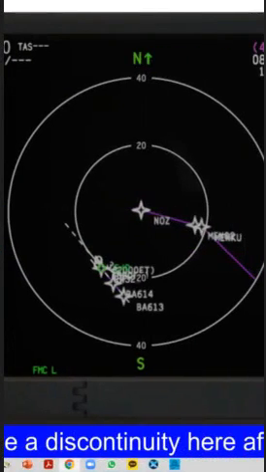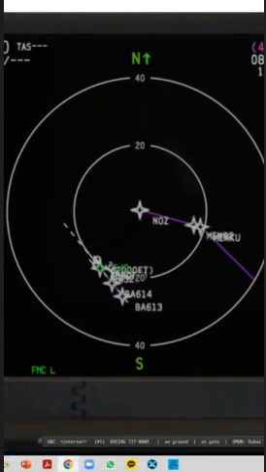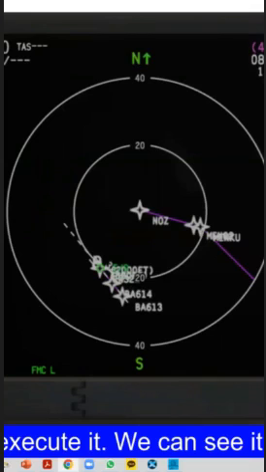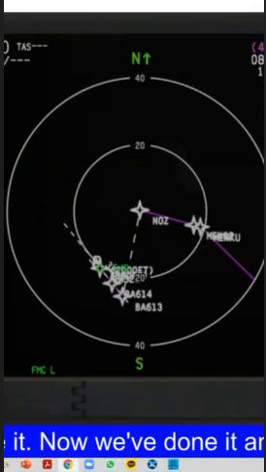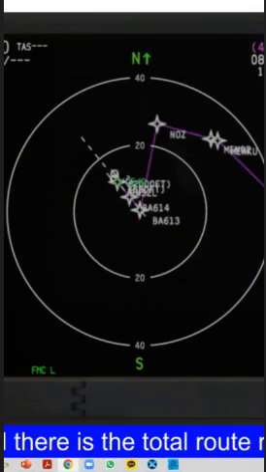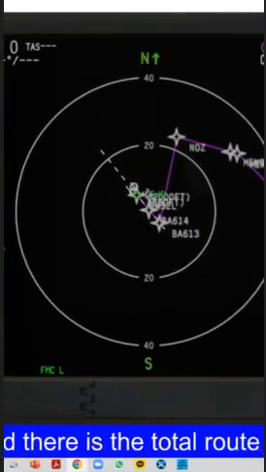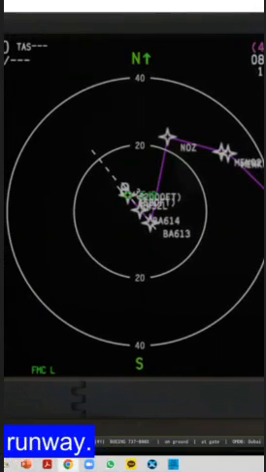We have a discontinuity here after NOS, so we'll close it and execute it. We can see it on the map here and we'll execute it. Now we've done it, and we're still stepping through, and there is the total route right to the runway.